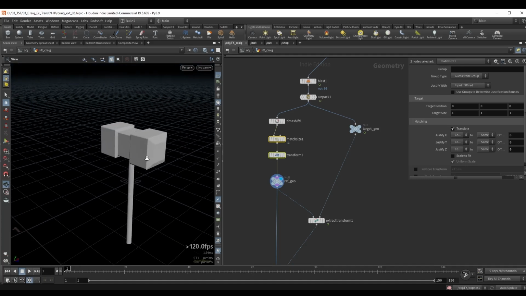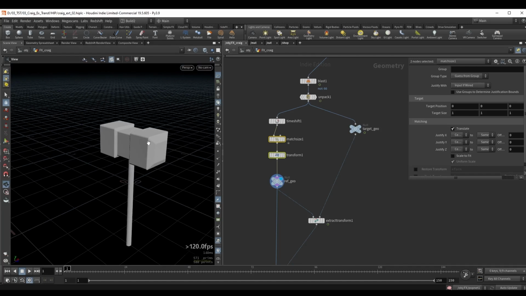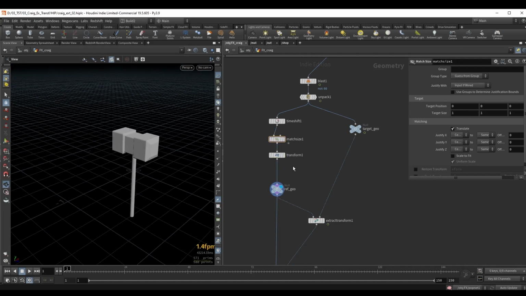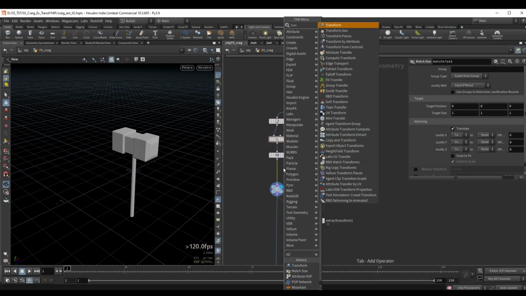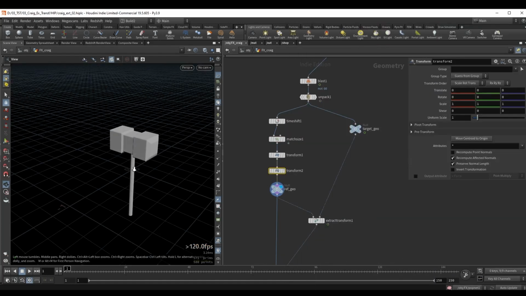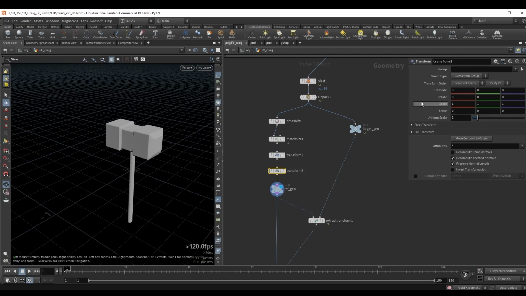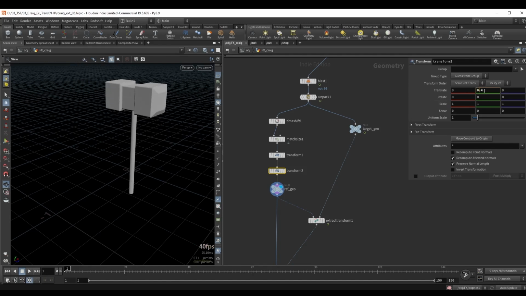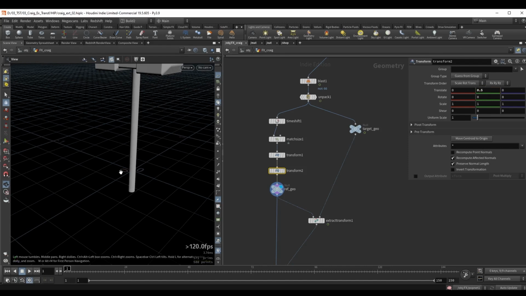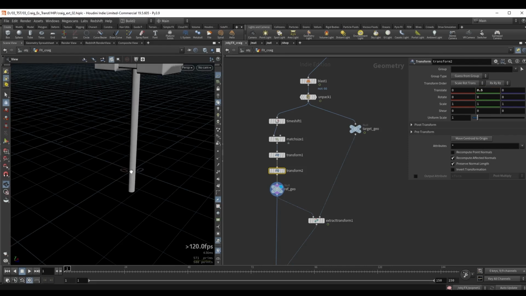So also now if I were to replace this weapon with a sword or a bat, I will first add another transform node over here, and with my second transform node I will want to bring this whole geometry up. So in the translate Y over here, so the middle value, I will just use my scroll wheel and I want to bring this up roughly to where we can imagine that Craig's hand is right in the center of our scene. So where he is holding the handle basically.